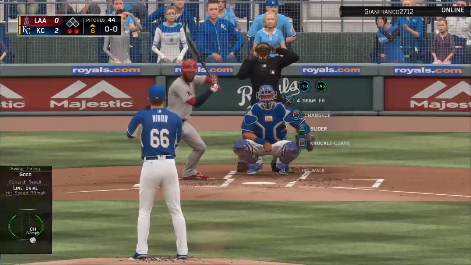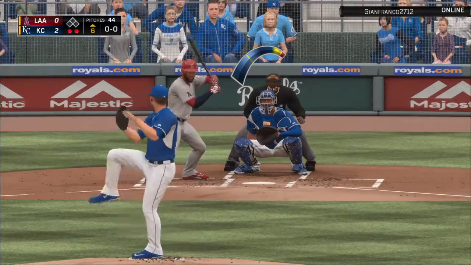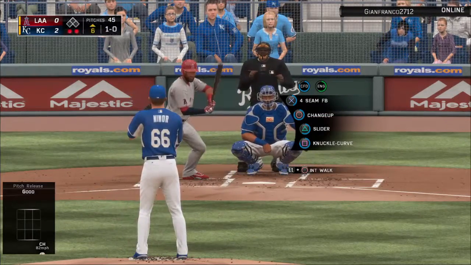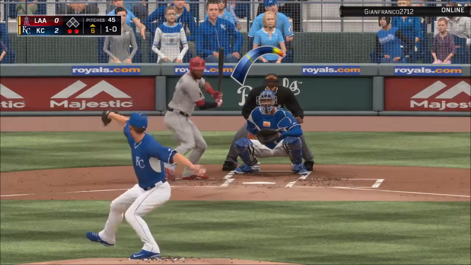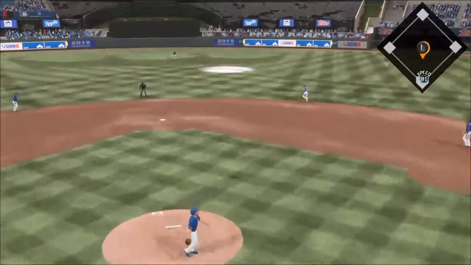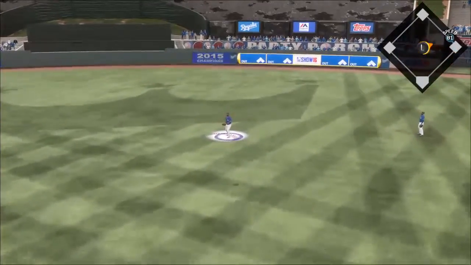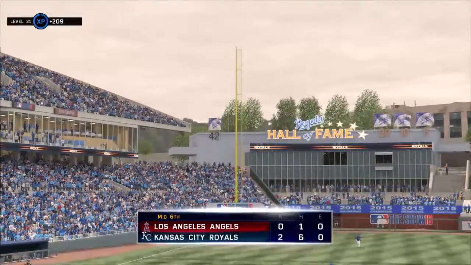Odubel Herrera will stand in, and he, like so many others, hitless in the ballgame so far. Well, we've been talking about it a lot, but this offense is just getting shut down right now. And we've seen some really fantastic pitching in this one. Pitch swung on and hit in the air. Moving under it, Kane. No trouble with this one, and the inning is over.